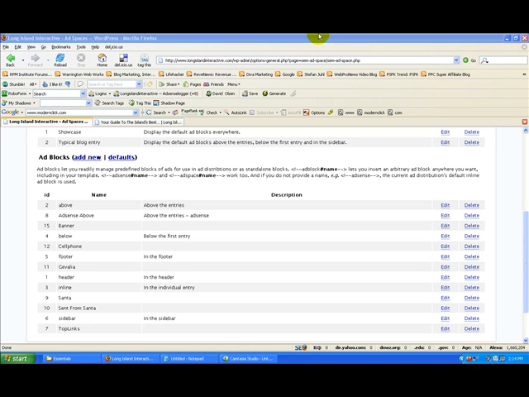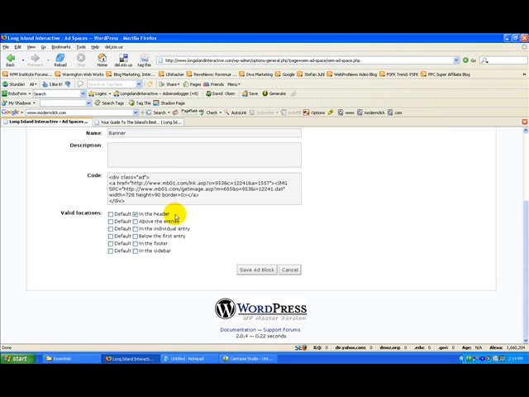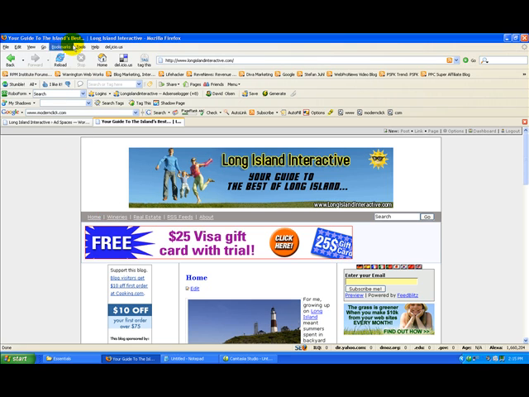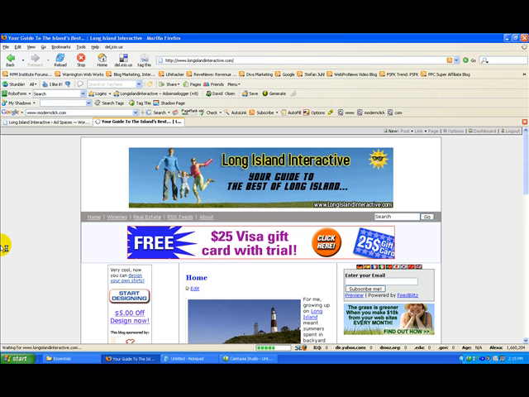So I'm back in the AdSpaces control panel, and I'm going to find our banner ad, and there it is, banner. I'm going to click on edit, and all I'm going to do is center that. I'm just going to put a little center div. And at the end of it, I'm going to put another closing center. And that ought to do it. I'm going to save that. Look back at our site and just reload it. Sure enough, our banner ad is looking good.